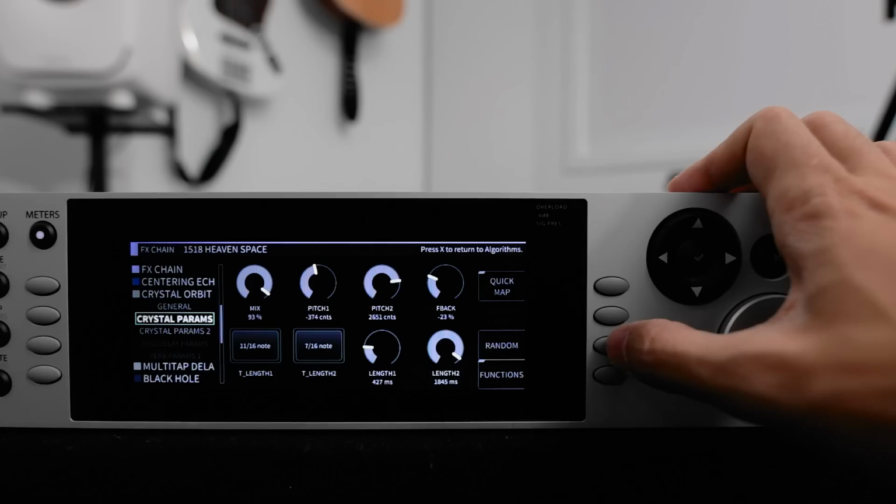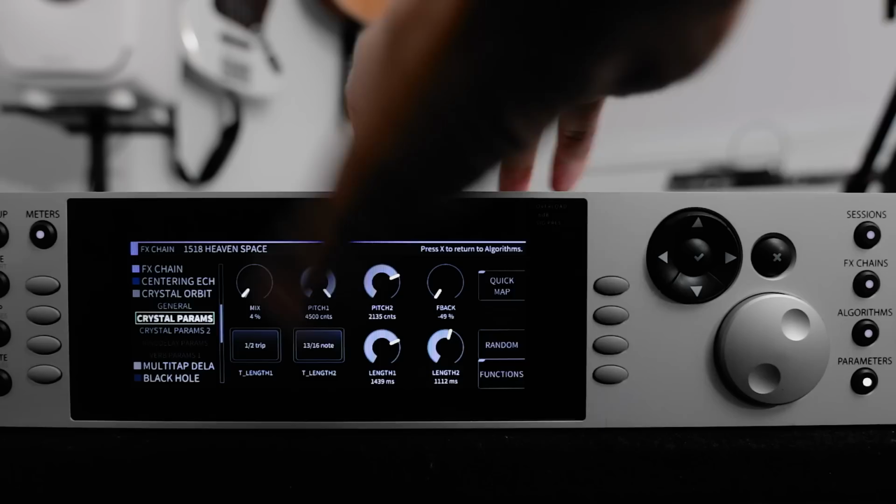And so here you can navigate through all the parameters of all the algorithms in that chain. And here's something I'm really happy about. They actually implemented this after I asked them about it. It's a per page randomization. So you can just hit this random button and it'll change all the parameters that you're currently looking at to a random value. Let's have a listen to some of this stuff. I'm gonna run some vocals through it.